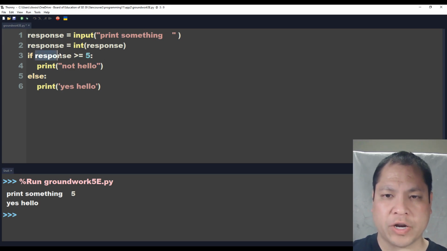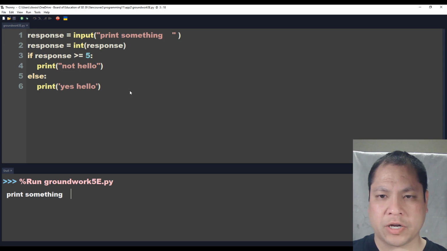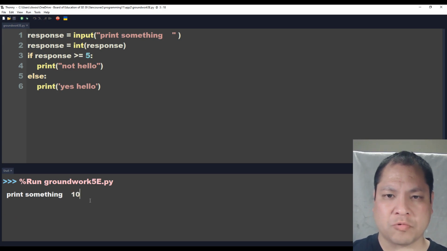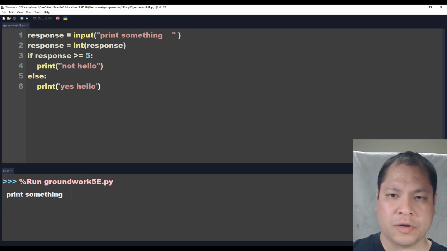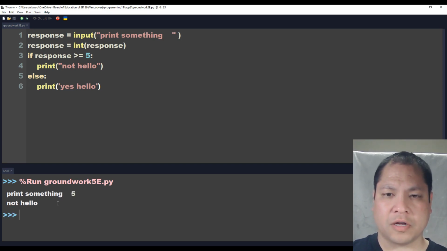If response is greater than or equals to 5. Okay, so we try that again. Again, the big number should print not hello, right? And the small number, say 4, prints yes hello. But if we do 5, it should work this time. It should say not hello, because we included greater than or equals to.